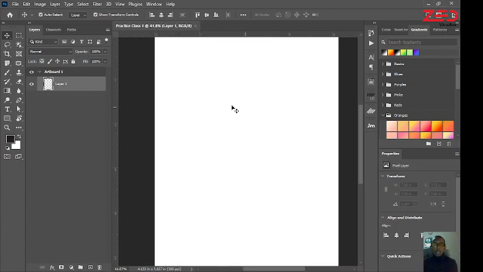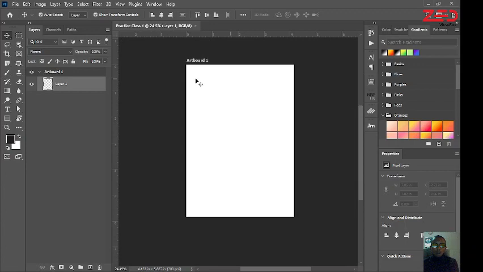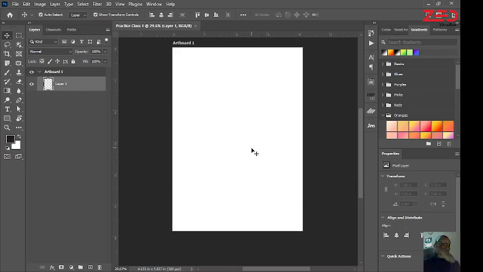The most needful thing is that we definitely want to see the work area. The work area is this place where all the objects that we're going to be using in design appear. So this place is needful, so we'll leave it. But all other things we can change. Let's first look from the top. From the top we have the menus, the file menu, edit menu, image menu. These menus have many commands in them. We don't want to go into them now, but just know that they have many commands in them.